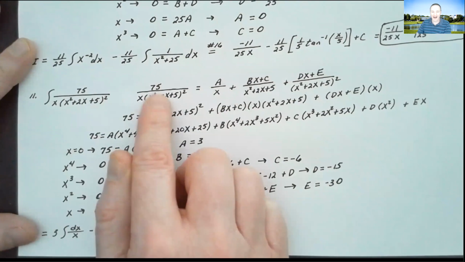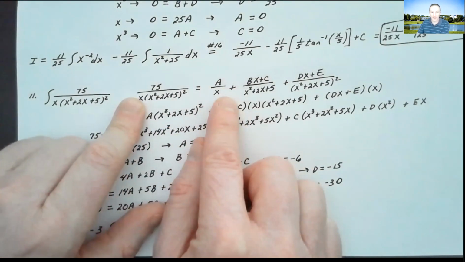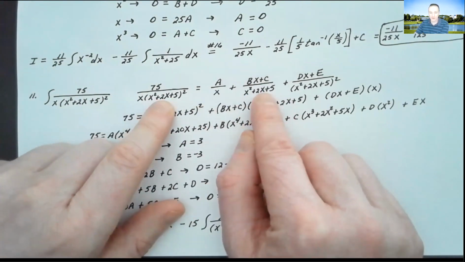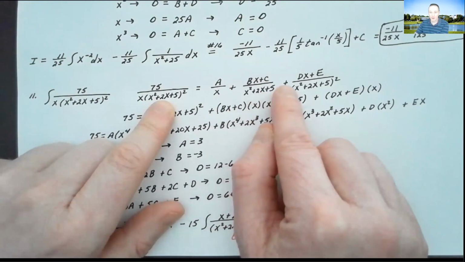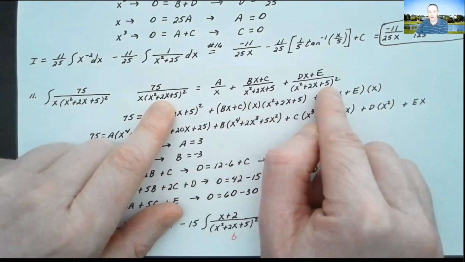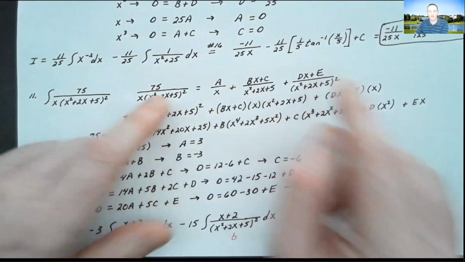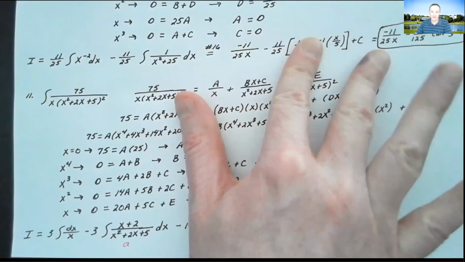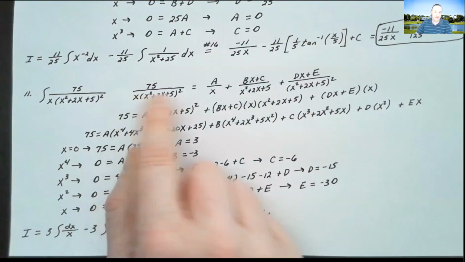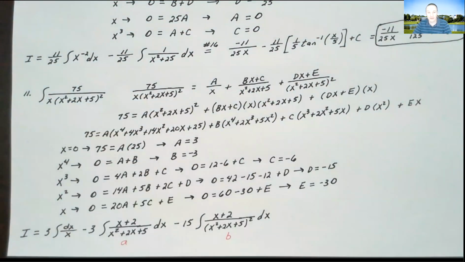So I had to use the method of partial fractions: A over the linear factor x, plus Bx plus C over the first power of this irreducible quadratic, plus Dx plus E over the second power of that irreducible quadratic. Again, you should have known from the very onset of the problem that you would need an A, a B, a C, a D, and an E in this problem. Why? Because you're going to have 5 letters to account for the degree 5 of x in that denominator.